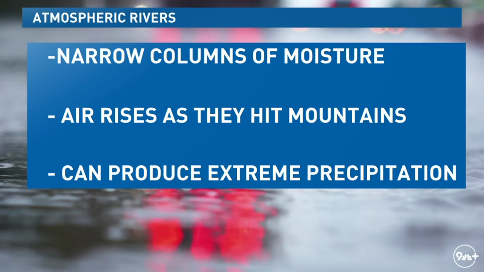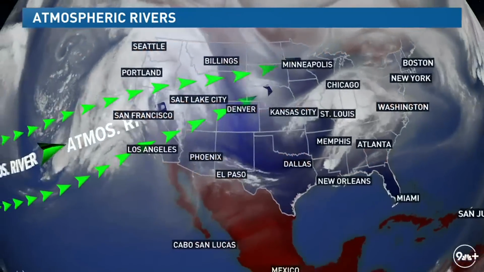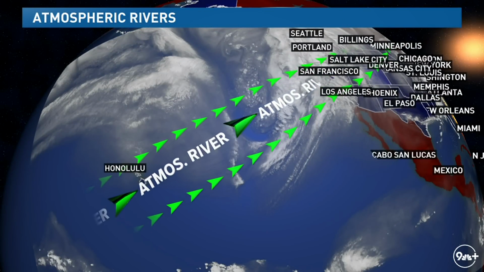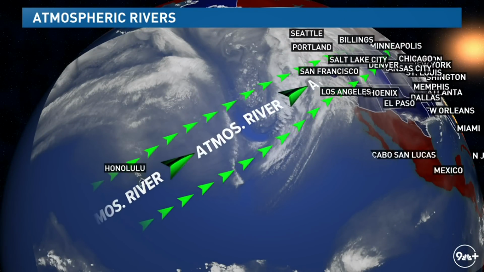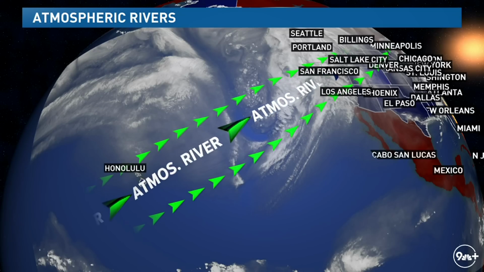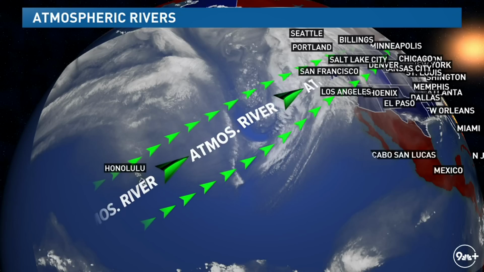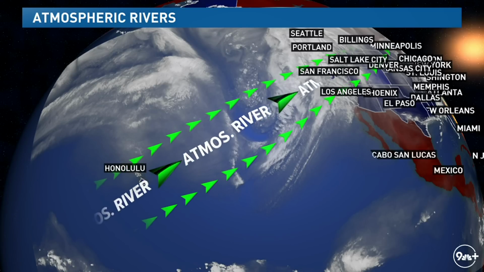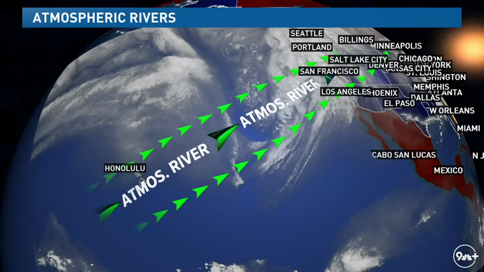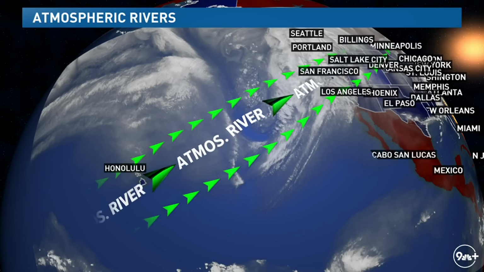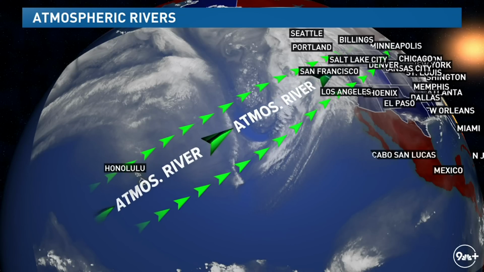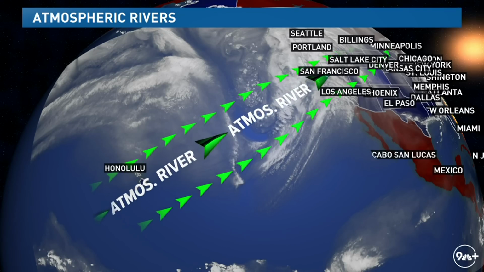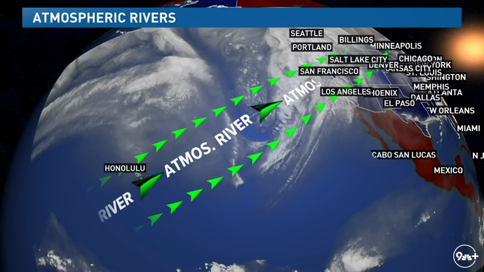I'll have some more context on that here in just a second, but let's help you visualize a little bit more. An atmospheric river tends to take place during the winter months. Now you can see this pipeline of storms moving its way into the western coast of the United States. But usually with an atmospheric river, notice how there's a bit of a southerly dip in this. It taps into moisture from the subtropics, from the equator region. And you can see Honolulu and Hawaii there on the map. Sometimes atmospheric rivers are referred to as the Pineapple Express because often they'll take moisture from Hawaii and from that part of the Pacific Ocean and transport it all the way up into the west coast of the United States. So again, this is tropical moisture.